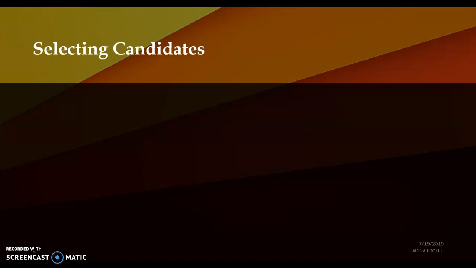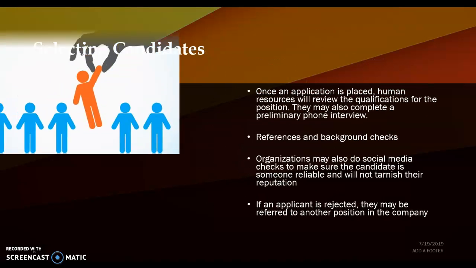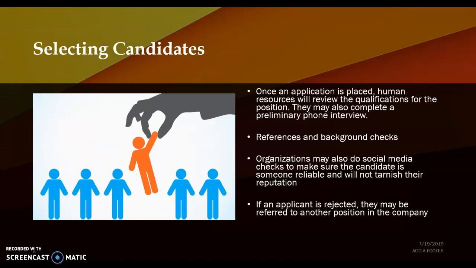So selecting candidates. Once an application is placed, Human Resources will then review the qualifications for the position and they may complete a preliminary phone interview, as I previously stated. References and background checks are also sent to nursing managers if they believe that the candidate is qualified for the position. Organizations may also do social media background checks, as we had also stated. If an applicant is rejected, they may also be referred to another position in the company as well, not necessarily discarded.